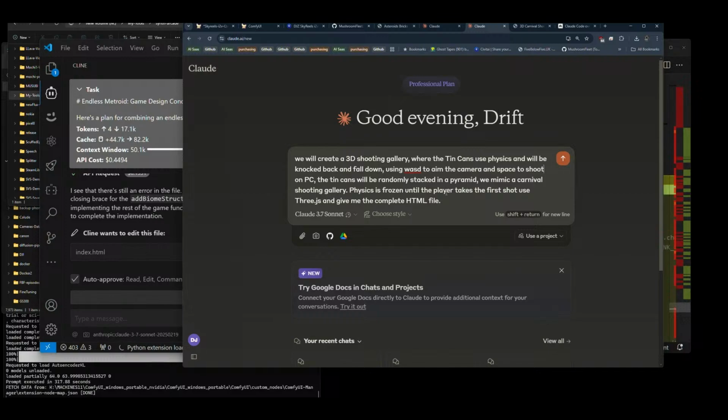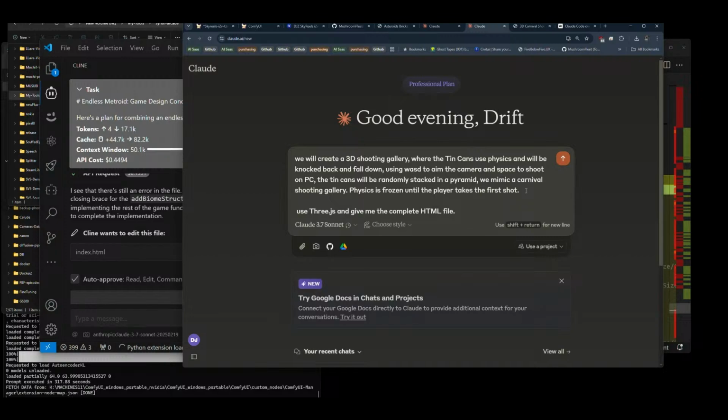Okay. Use the enter key to restart the game.